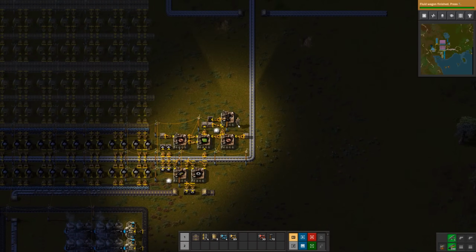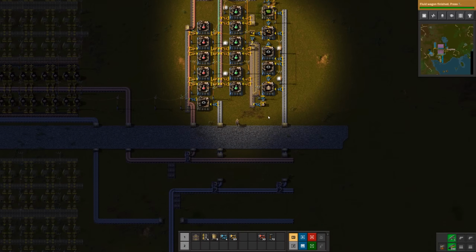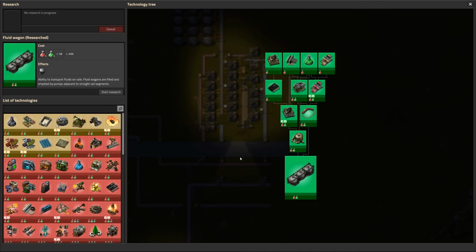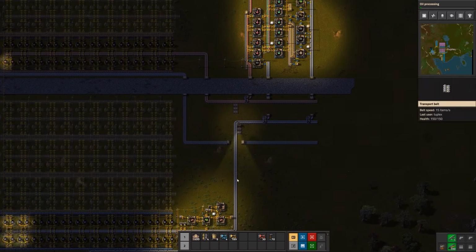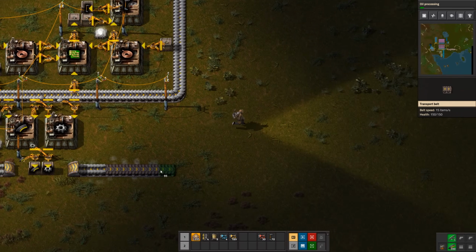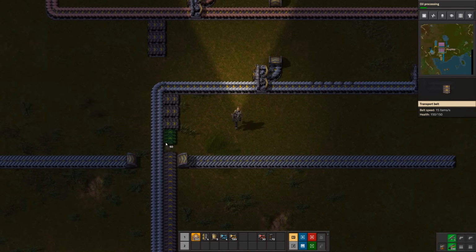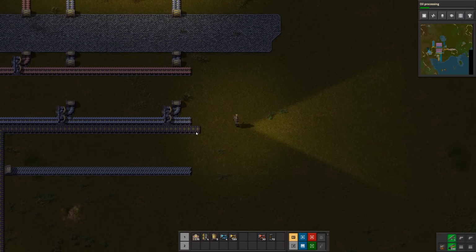Whoa, I'm out of belts. I'll grab belts. I'll take half of the inserters. Let's get some more research going. Let's do oil processing. Okay.